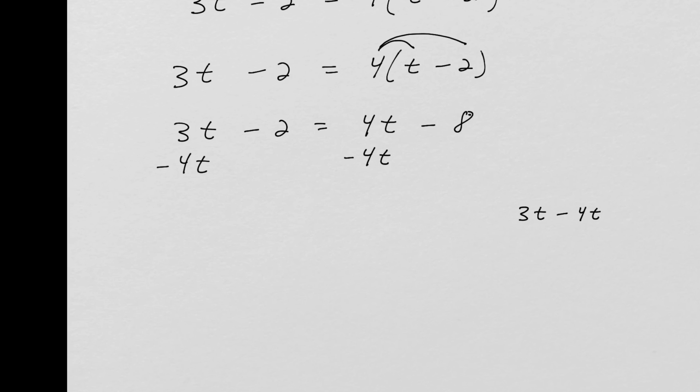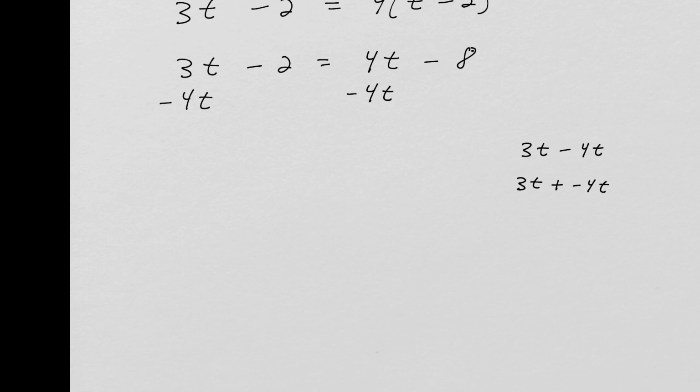Well, remember, this is the same as 3t plus a negative 4t. Well, what's 3 plus a negative 4? We spent a lot of time, right, looking at these types of problems in this module. Remember, that's negative 1, right? 3 plus negative 4 is negative 1. So this is negative 1t, which, by the way, you could just write as negative t. You don't have to write the 1 there. But just to emphasize it, I'll leave the 1 there. So negative 1t minus 2 is equal to, remember, these are gone by design, and then this is negative 8.